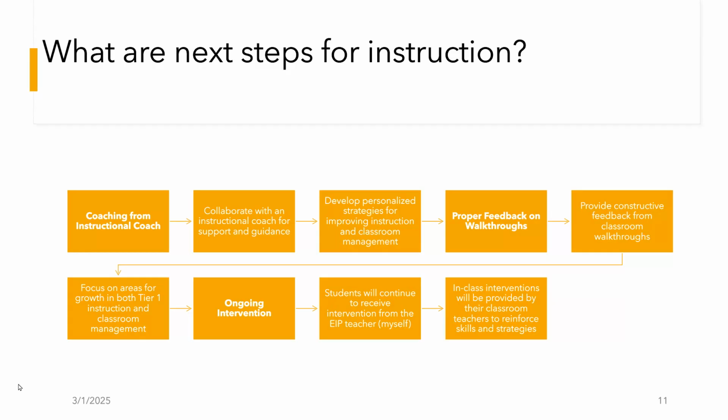There also needs to be a push on providing feedback during walkthroughs and meaningful feedback to where there can be a discussion had so that teachers are aware of what they can work on. Focus areas specifically need to be on Tier 1 instruction and classroom management. And then also ongoing intervention.